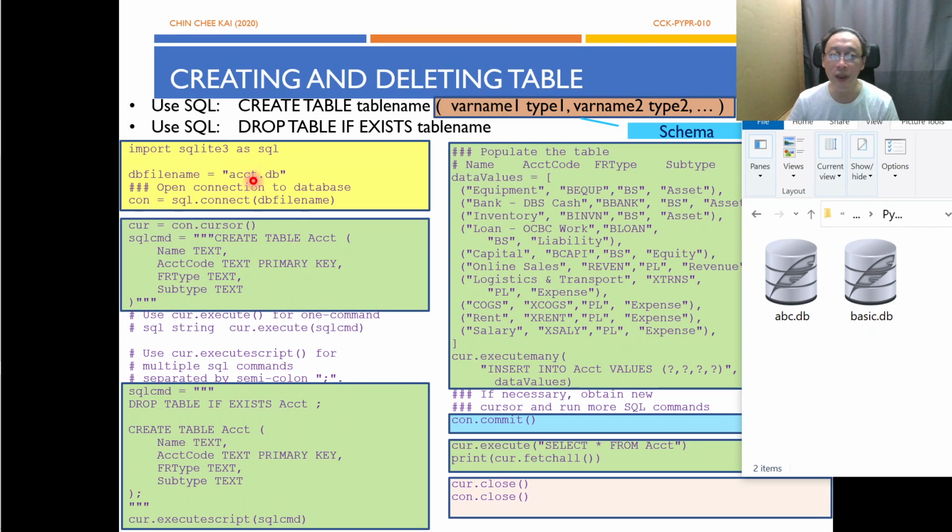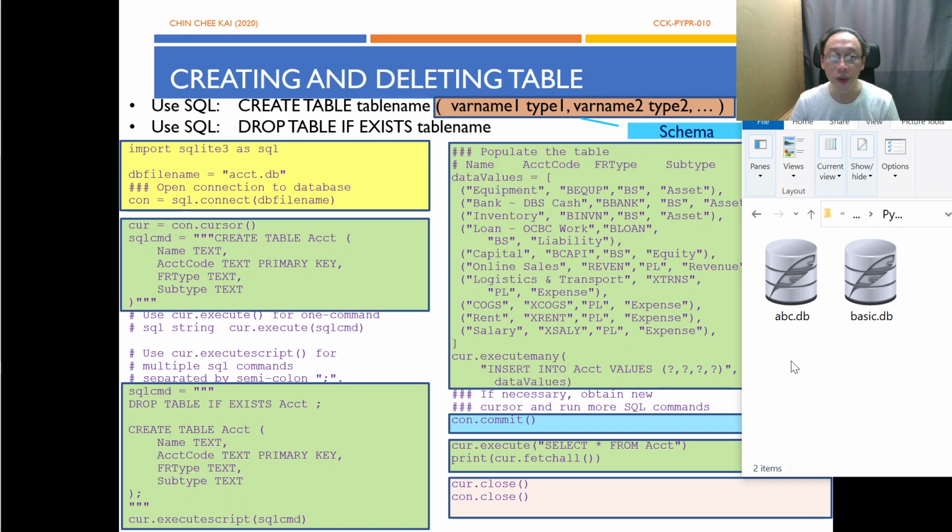Notice that this account database is not there. It's completely absent. So we're going to connect to account.db. Normally, if we try to open a file for read and the file is not there, we'll end up in error. But that's not how SQLite looks at its so-called database file. It will create an illusion that it has been created, because if it's not there, it will create this database. So then we'll see this icon, a new icon called account.db being opened up.